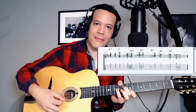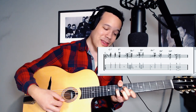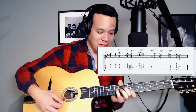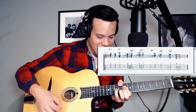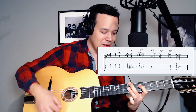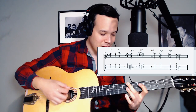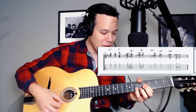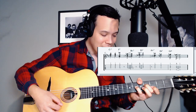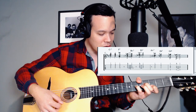So this voicing, the major 7 and the root are together to make this minor 2nd interval. Very pretty, and this just fits in a 2-5. You play 2-5 in D. B minor, A7, then you play those two chords. It's a little bit tricky to play with your thumb, especially the 2nd chord.